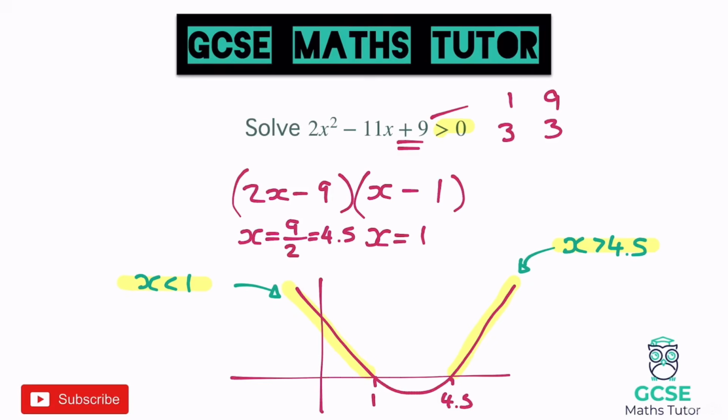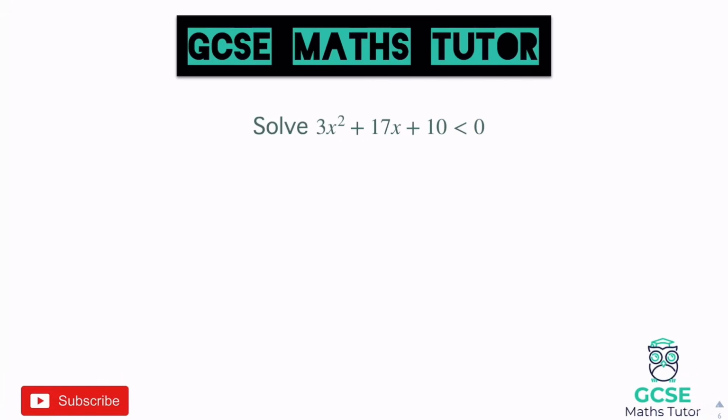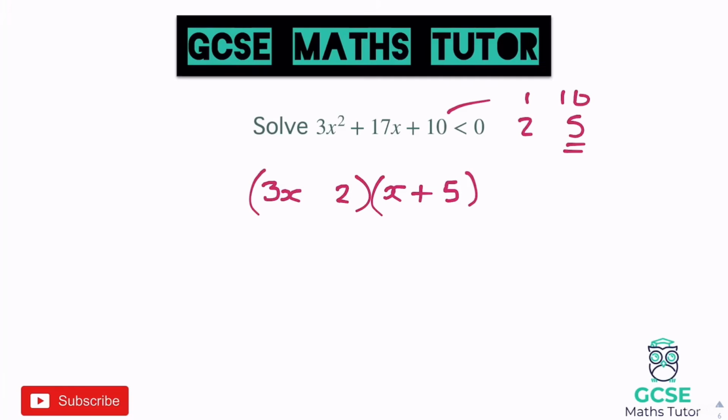Let's have a look at one more before you have a go. Okay, same style of question, same process, but we've got a 3x squared, so that just means we have to have a 3x. So we've got 3x in one and x in the other. And again, factors of 10, we can have 1 and 10 or 2 and 5, and one of them's going to triple this time. So to make 17, we can triple the 5, that'd make 15, and then add the extra 2. So we put the 5 in the other bracket, and that gives us 15 and 2, and it's all positive symbols here in the quadratic, so everything's positive.